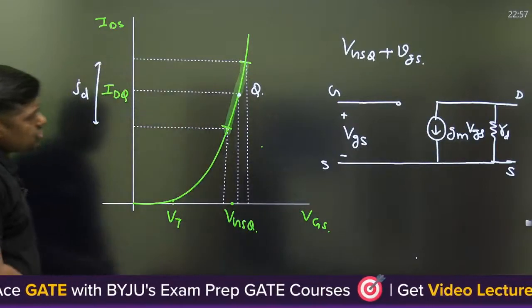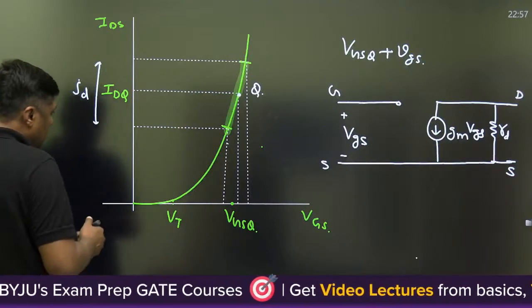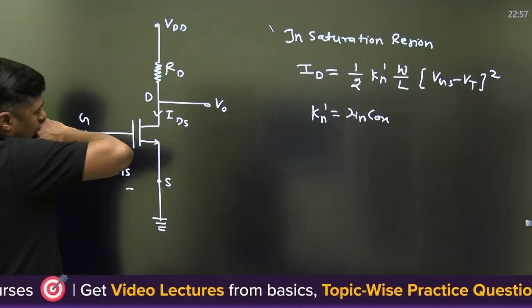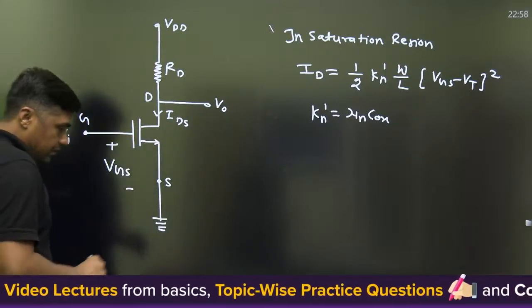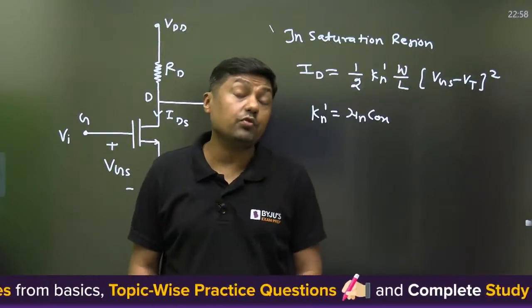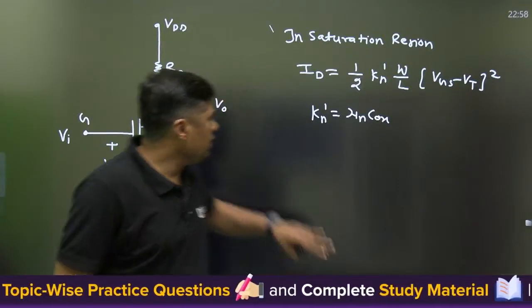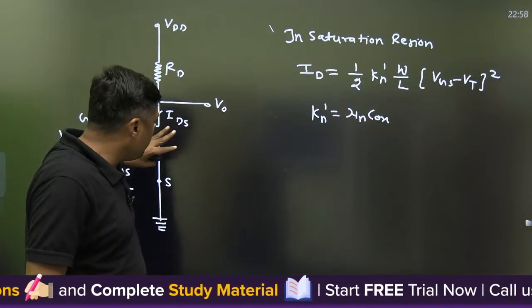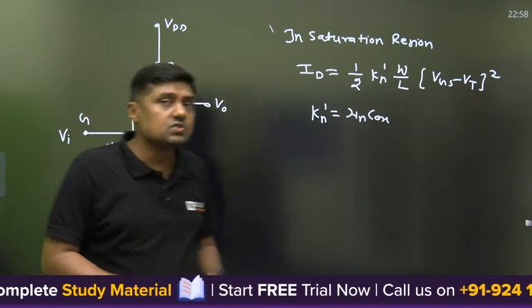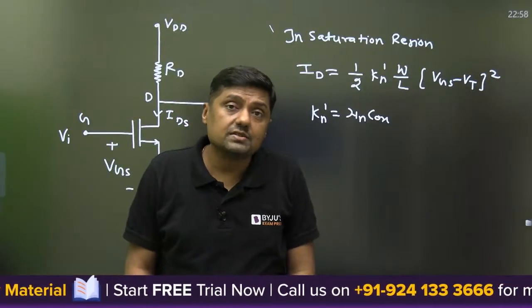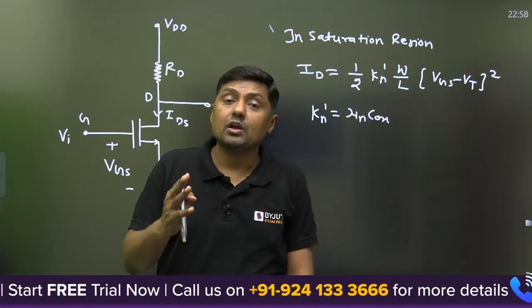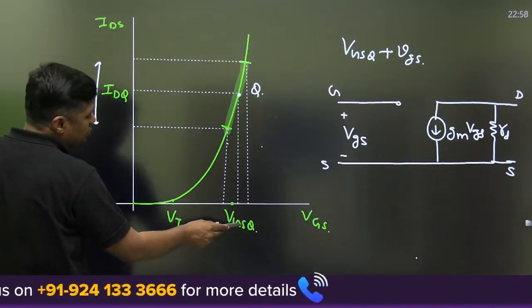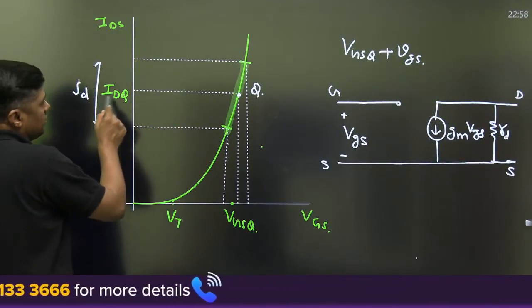Now, suppose you want to set the Q point here, and for example, this is the circuit. If there is some fault in this transistor, then we have to replace this transistor. Everything will remain the same, VDD will remain the same, RD will remain the same, but there is a problem in this MOSFET. Then we will change this MOSFET. Once the MOSFET is changed, the characteristics will change, guys. Suppose you have set the VGSQ at this point, and that gives some value of the IDQ.